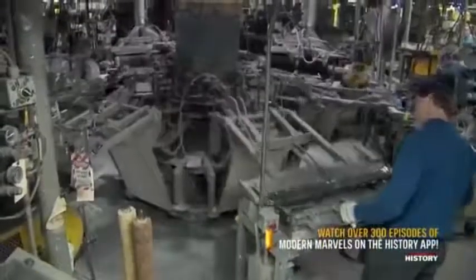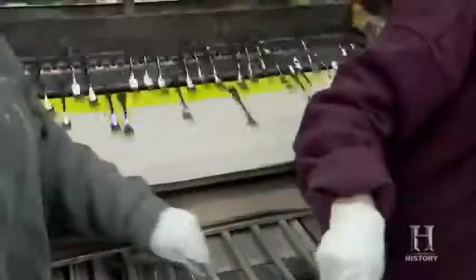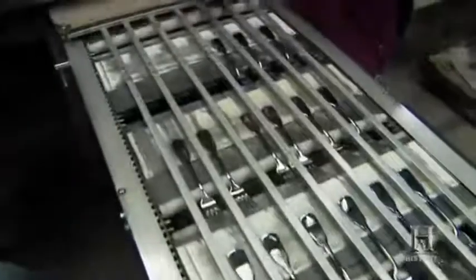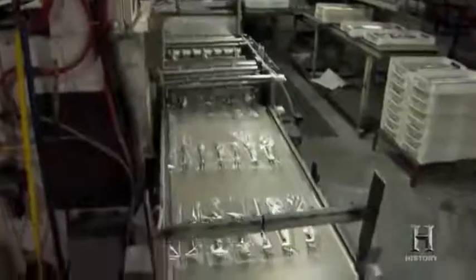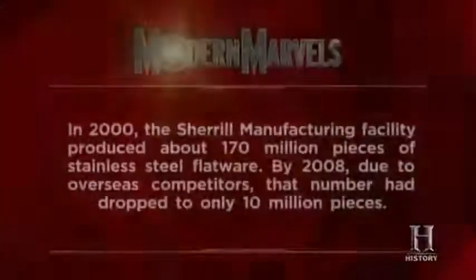Then the forks pass through an 8-step buffing and polishing machine. After the pieces are buffed, they come to this machine here behind me, which is an ultrasonic wash. It uses detergent and ultrasonic waves to clean them. And then they're able to go into a bag nice and clean for the customer. So our homes are filled with chrome, sometimes by the bagful.